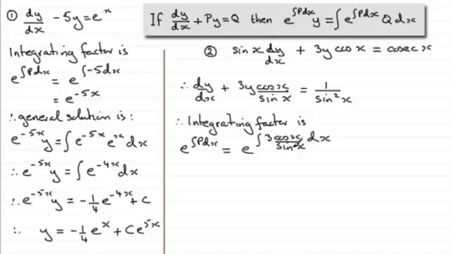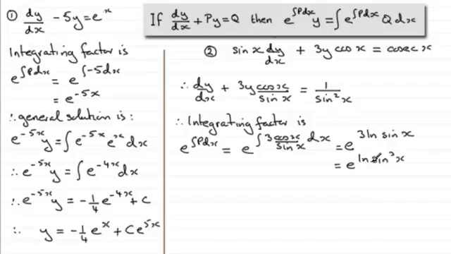Now we've got here this integral, which is the type where the top is a differential of the denominator. If you differentiate sine x, you get cos x. So this means that this is a natural log type. It's the natural log of the denominator. So what we've got is e to the 3 times the natural log of sine x. Now what we do with ones like this is we remove the 3, using the power rule for logs, so this becomes the natural log of sine cubed x.